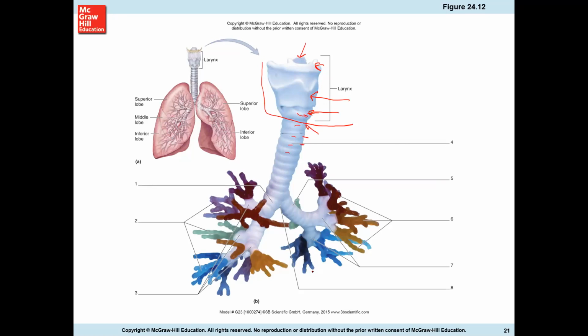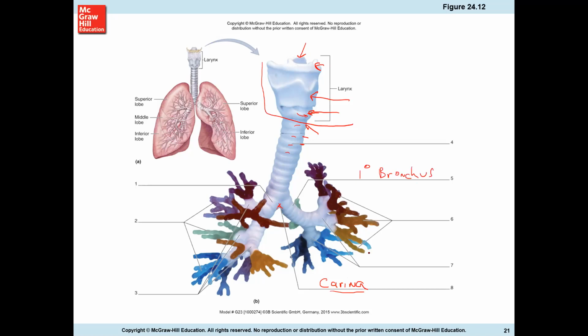And it wasn't mentioned before, but this bifurcation spot right here, where there's a fork in the road, is called the carina. And that's an area of a cough reflex. So there's nerve tissue, which is another second line of defense in case any foreign particles get into that area, especially the area of bifurcation. And number 5 would be your primary bronchus, the left primary bronchus. And bronchi is plural.